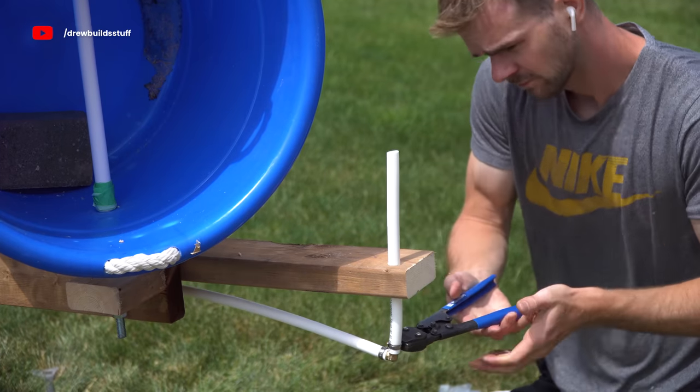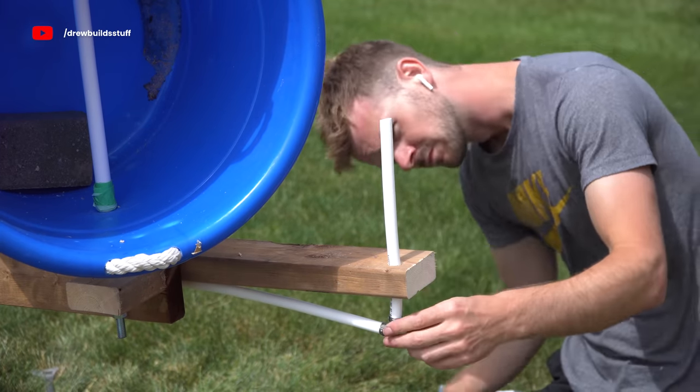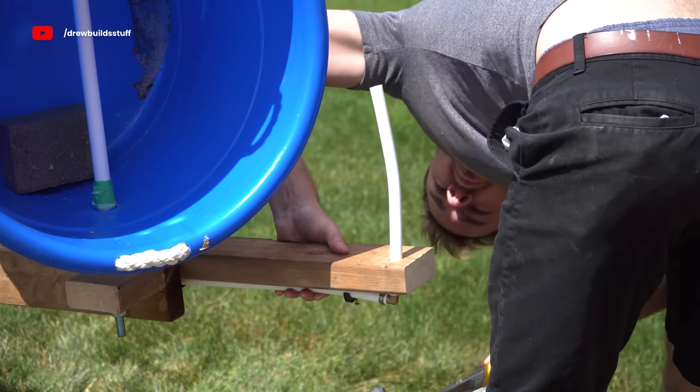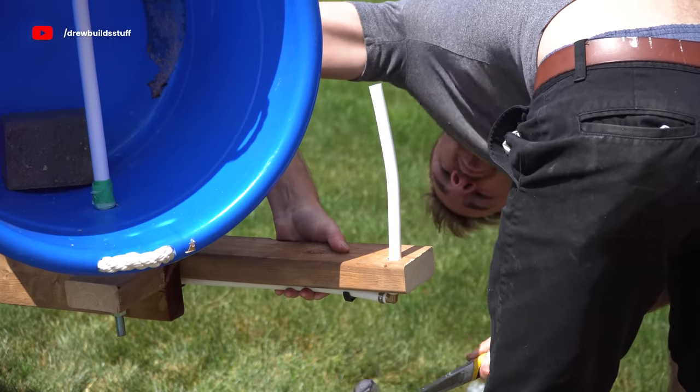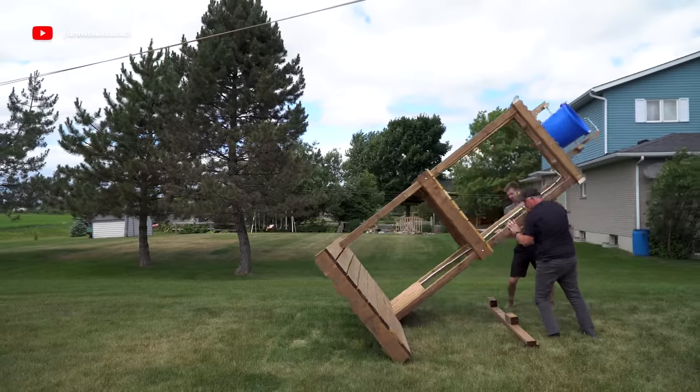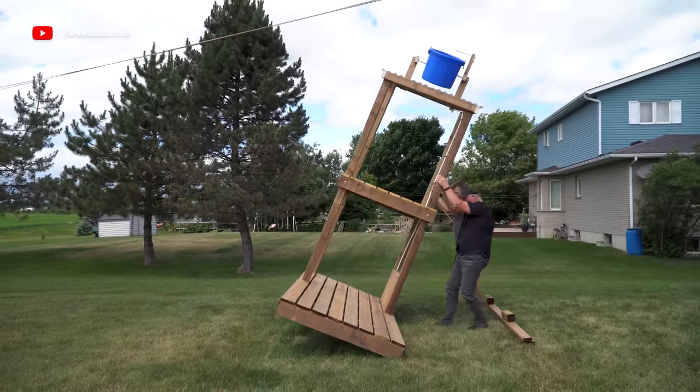I also added on another 90 degree elbow at the end of this to pour straight into the bucket, which I guess my camera shut off before that. So the tipping bucket is pretty much done. It's gonna take a few tweaks later on, but I'll show you that when we get to it.